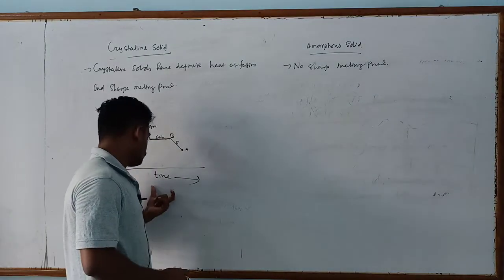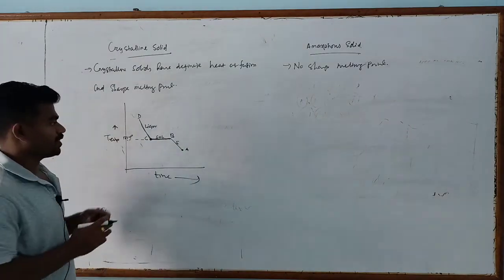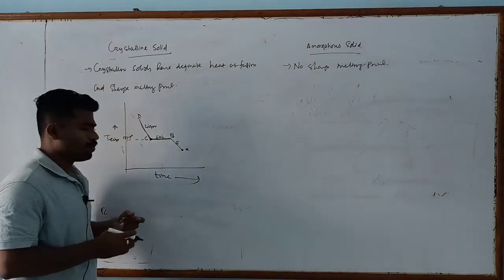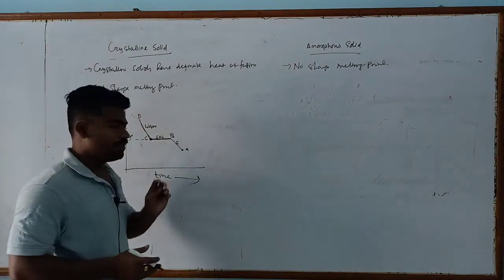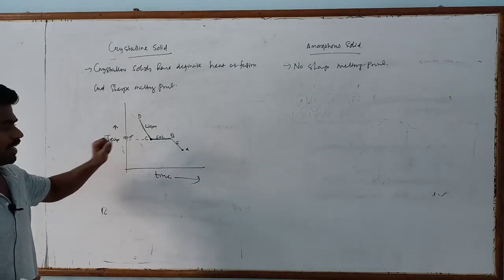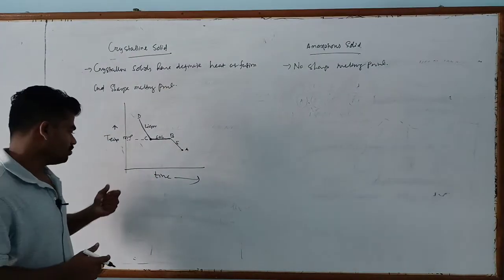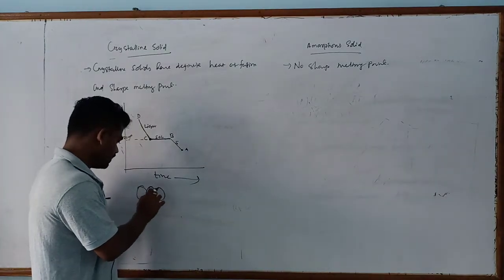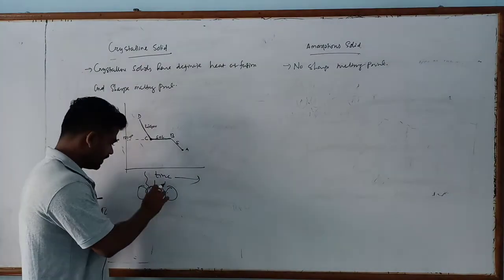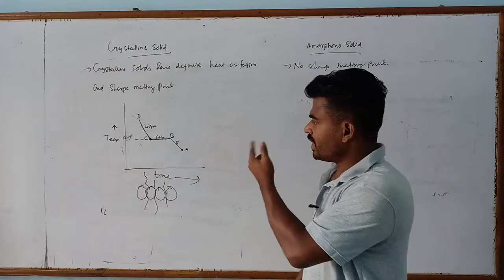Okay, so if you see, this particular point is very sharp. You are getting a sharp melting point in case of a crystalline solid, because the particles have a regular arrangement, they follow an arrangement in orderly fashion. One question may arise here: you are heating but still the temperature is not changing. Why? Because in solids, if you heat it, energy is required to break the interaction of the constituent particles. That is called latent heat of fusion. So the melting point is very sharp.